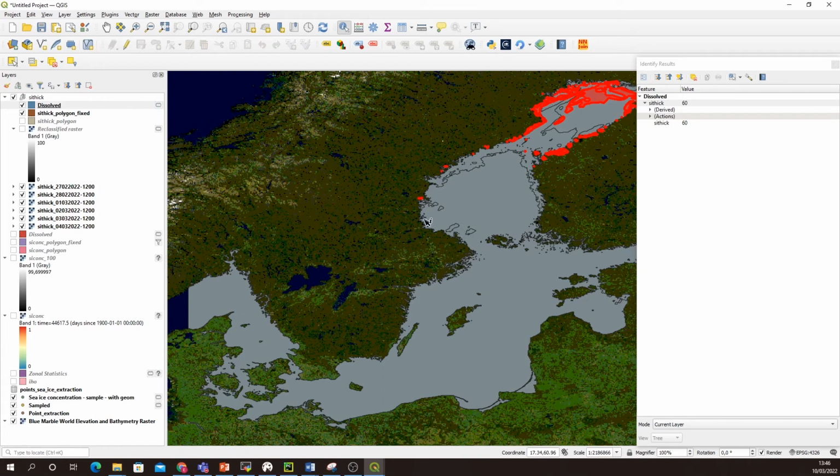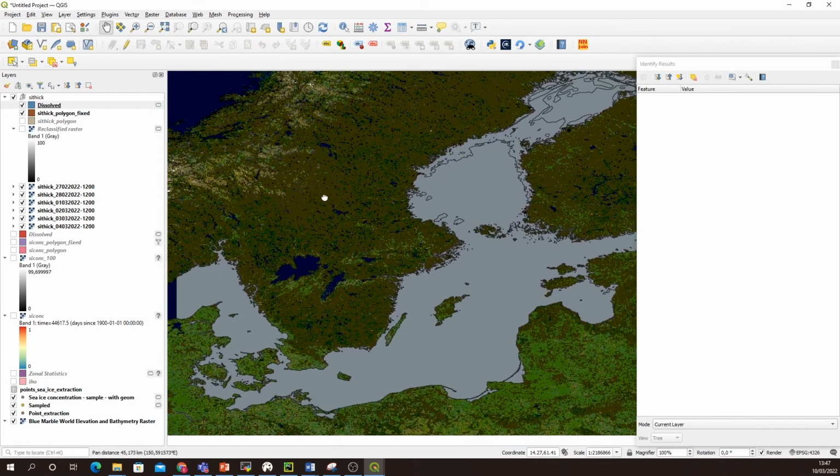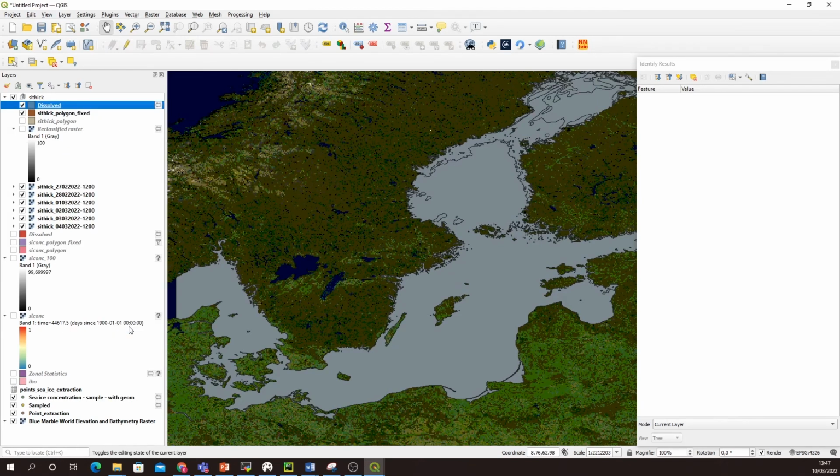Now we are going to represent this resulting layer with categories of colors on the map, different colors by categories. To do so, we are just going to go back to the pan map option to move the map. We are going to open the properties of the resulting layer here and go to symbology.